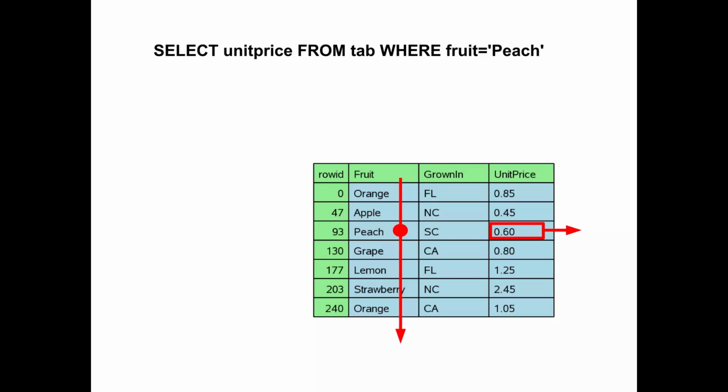If your table only has 7 entries in it, this is fine. Actually, if your table only has 7 entries, anything you do is going to be plenty fast. But if you have 700 million entries, this is going to take longer, and so this doesn't really work so well.